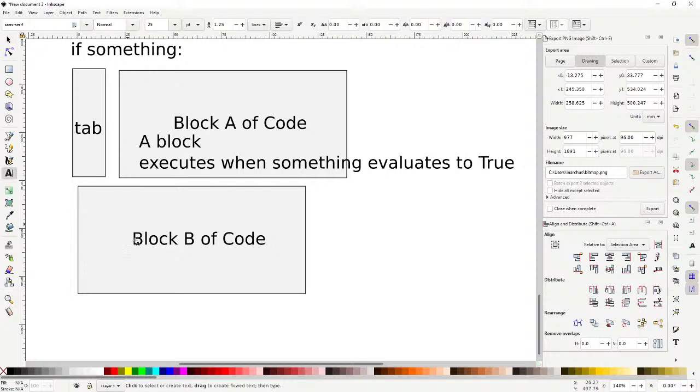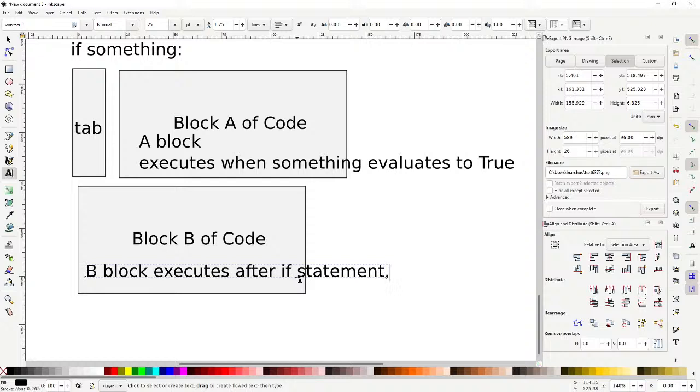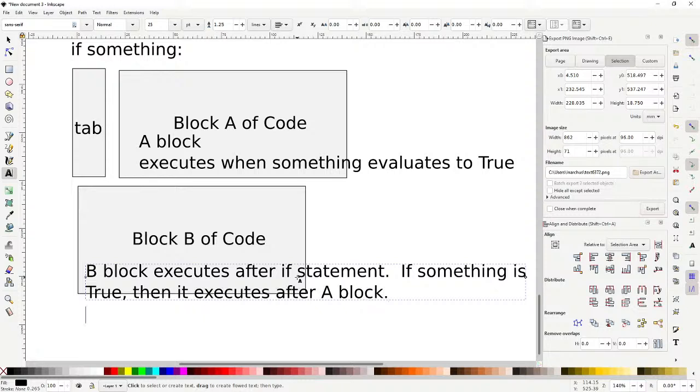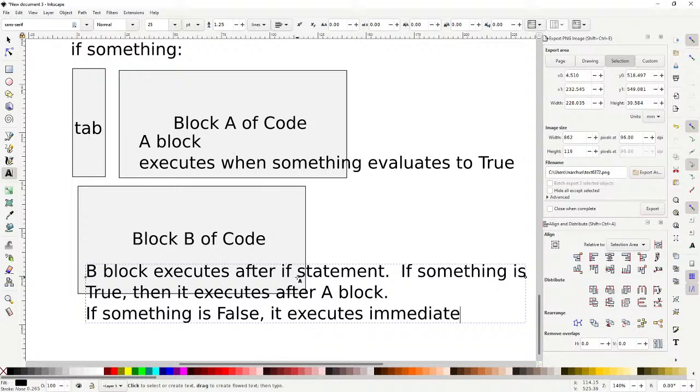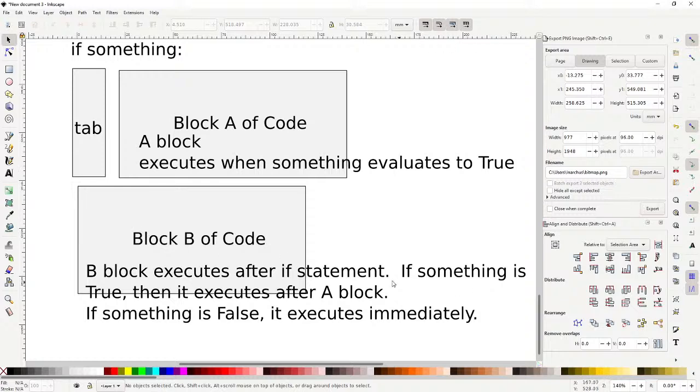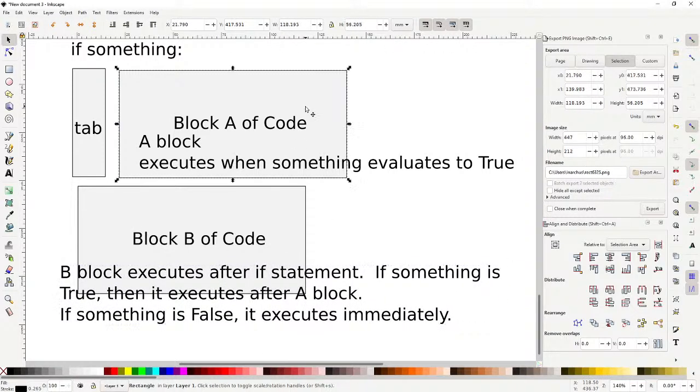And then the B block executes after the if statement. What I mean by that is if something is true, then it executes after the A block. If something is false, it executes immediately. So an if statement is a way to either execute the A block of code, or jump over the A block of code.